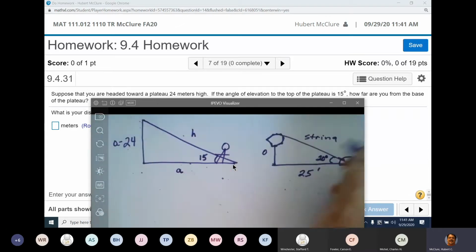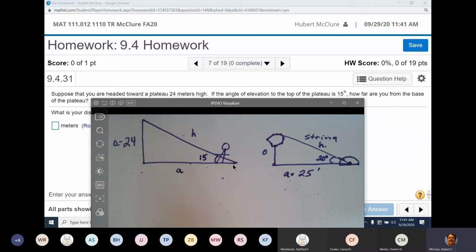Opposite here, adjacent here, and hypotenuse here. So now what I'm going to tell you is what you need to do in this section, 9.4. Whenever you do a homework problem, I would suggest finding everything. Lazy people don't like to do that. They like to find just what they need to, and that's it. If you already know how to do trig, or you invented it, one of the two, then you're fine. But if you struggle with trig, you might want to do everything like I'm fixing to show you.